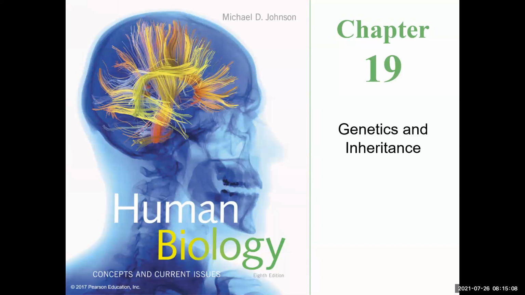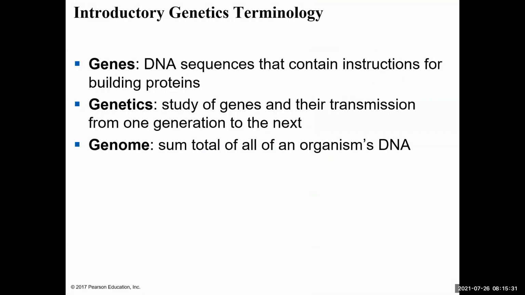So how we actually inherit our genes from our parents and what those patterns are and the different probabilities that exist with whether or not you get a gene from a certain parent and how often that could show up, say, in your offspring. And so for the first video in this chapter, we're just going to go through some introductory terminology and a basic introduction for genetics. And so this is just a really quick and dirty overview of genetics.